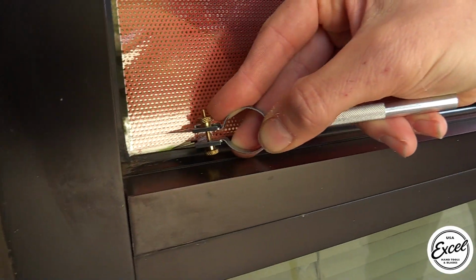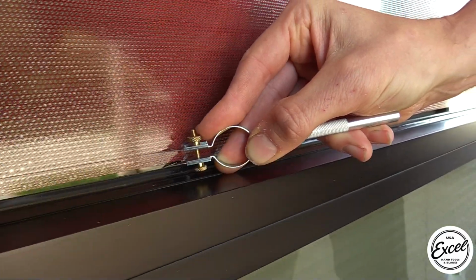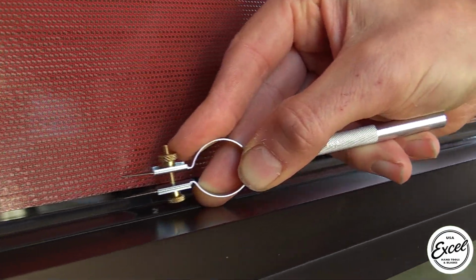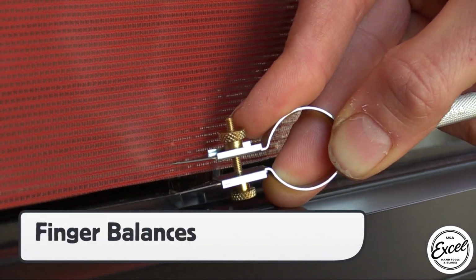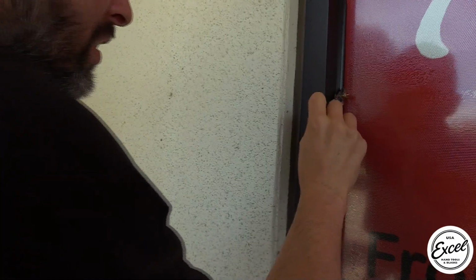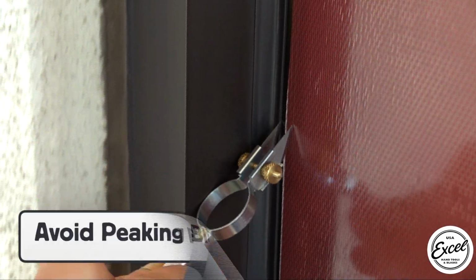The Excel dual cutter can be set up so one blade runs next to the rubber molding. This will keep the cut straight. The knife should be held perpendicular to the window, and a finger can be used to balance the knife during the cut. The carbon steel blades will not cut the glass in most cases when it's held at a 10 to 20 degree angle from the surface.